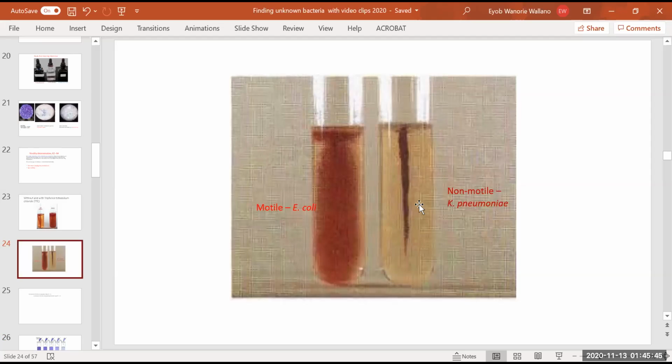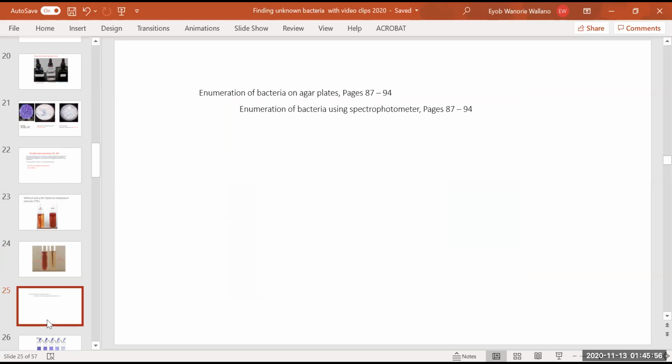If I am going to give you multiple choice, A and then B, which of the following is non-motile and which is motile? You need to know it. It's not hard. Okay, now, this is the only motile area. You remember that one. About motility, we are going to focus more in the future.